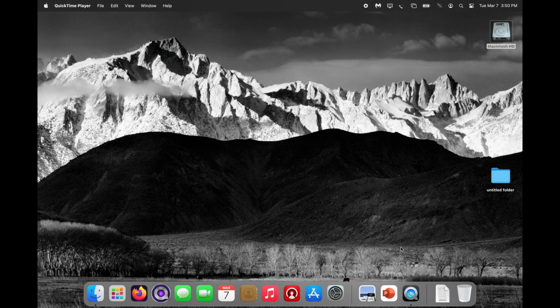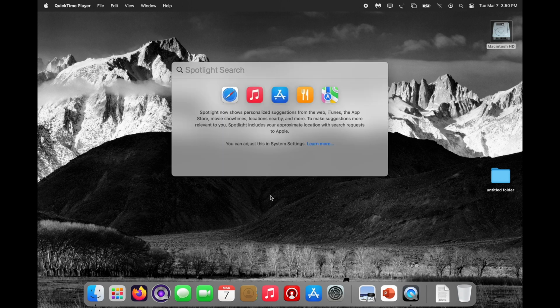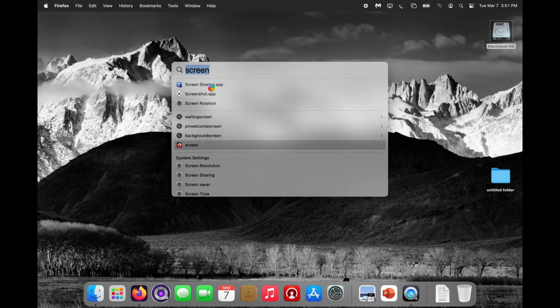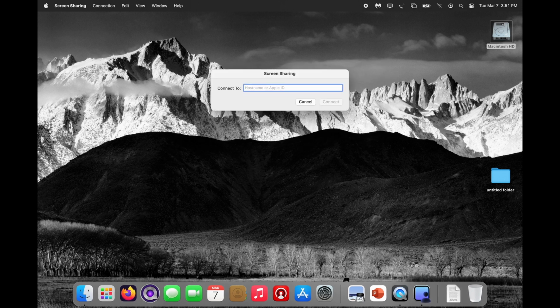Here we are on the computer that's going to be connected to the projector for a PowerPoint presentation. So this will be the control computer. In order to connect to the other computer for screen sharing, we have to open an app called Screen Sharing. You're not going to find this under the Applications folder. It's well hidden. So you type in Command and space bar, which brings up Spotlight search. With Spotlight search pulled up, you type in the name, screen sharing.